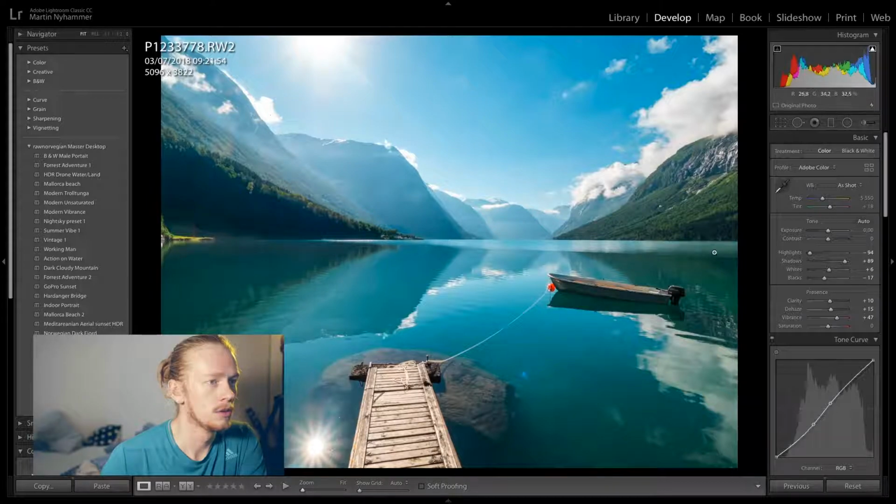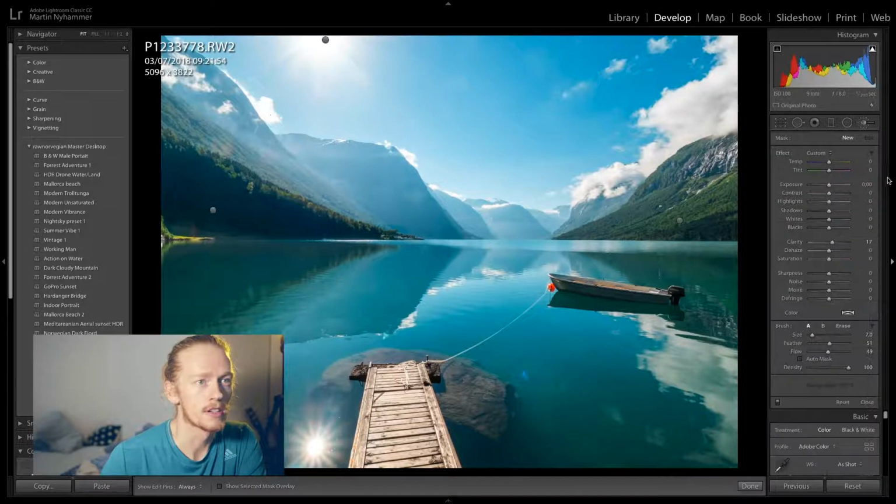And then we start working with some of the reflections, making a new mask. I'm going to put that there and raise the shadows.